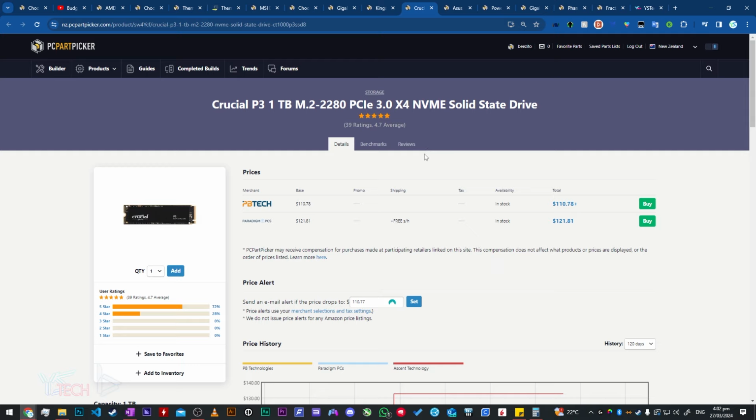Now, there are definitely some other 1TB M.2 SSDs that you could go for, such as the Samsung 970 EVO, the 980, and the 980 Pro if you can get that on special. Those are all pretty good. And in terms of SATA SSDs, the Samsung 870 EVO is decent, as well as the Crucial MX500, also pretty good drives. So any of those options will do pretty well.